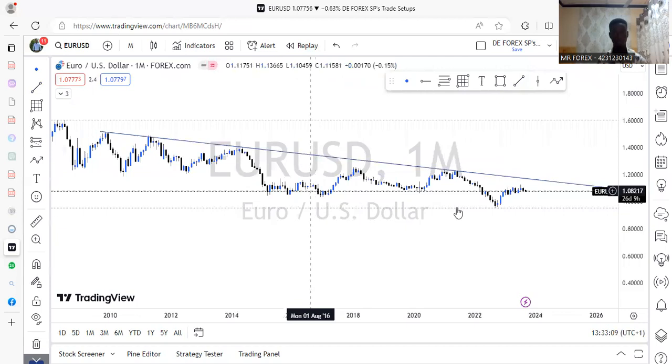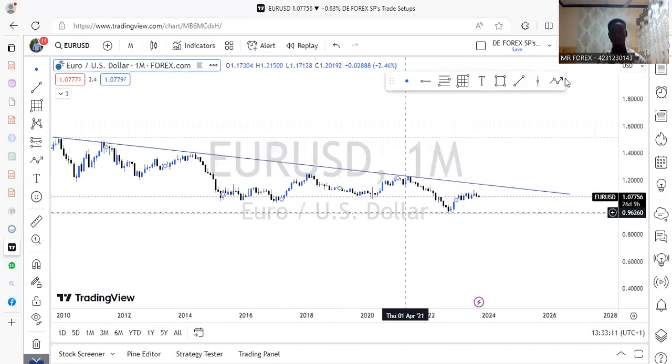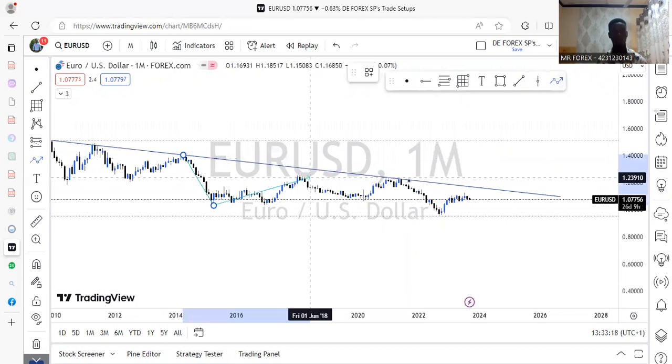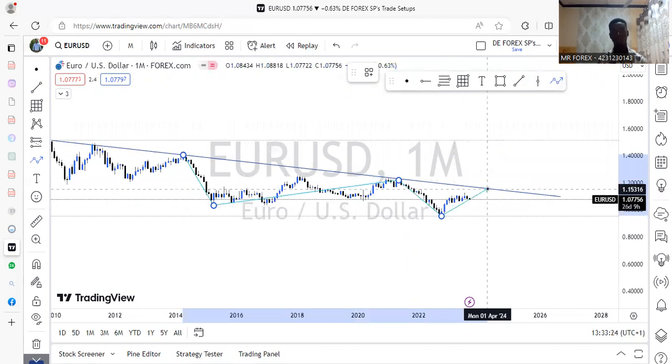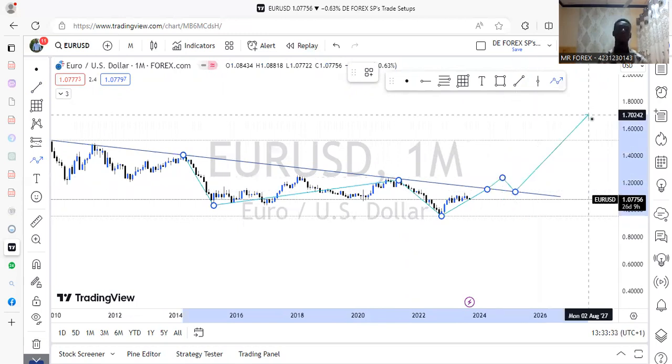So this is Euro USD. And what do we look out for? Price comes here, comes here, comes here. What we expect is for price to come here, then continued bearishness. However, there could be a break, and after every break, we see a retest, then back up.